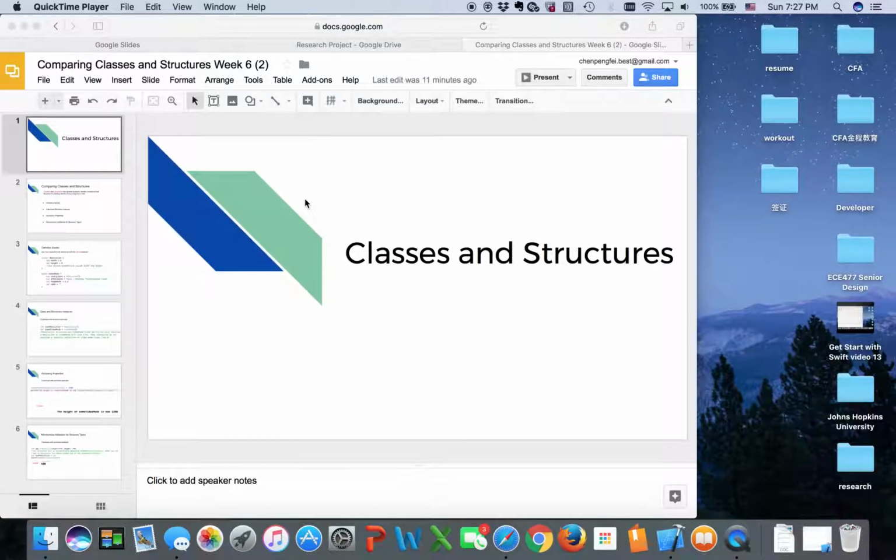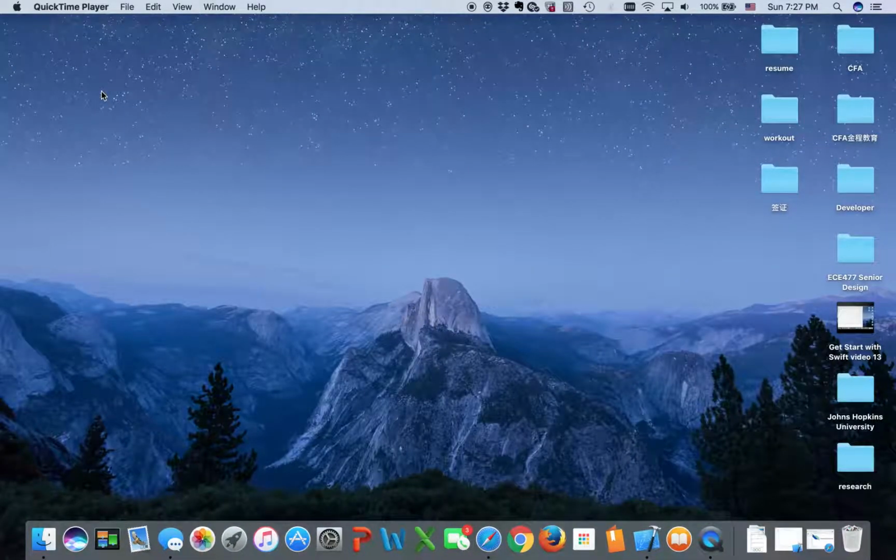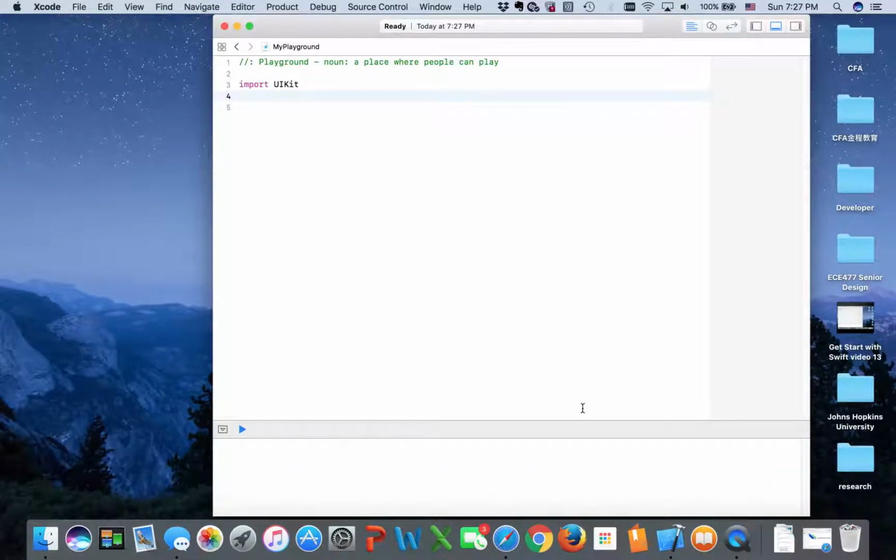Today I'm going to introduce the classes and structures in the Swift programming language. So what are classes and structures? Classes and structures are general purpose, flexible constructs that become the building blocks of your program's code. Today I want to introduce the definition, syntax, class and structure instances, accessing properties, and the memberwise initializer for structure types.